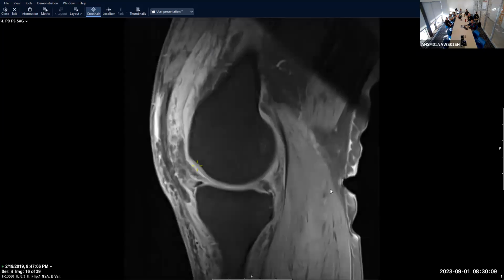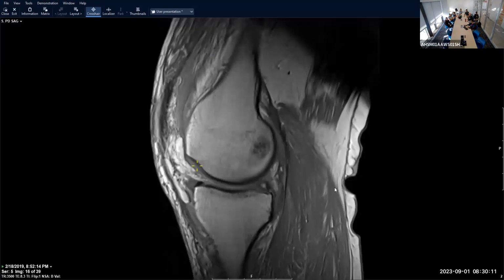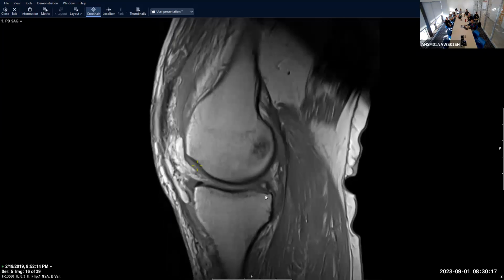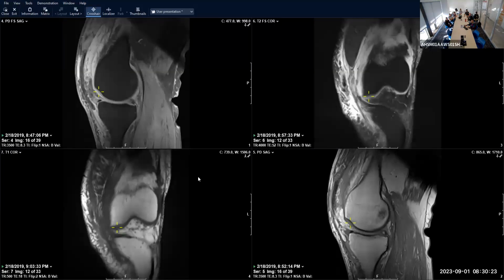You can see that. That's a meniscal ossicle. So most commonly seen in the posterior horn medial meniscus. It's pretty uncommon in general, but it can be more prone to tearing because there's a chunk of bone inside of your meniscus, but that's known as a meniscal ossicle, and you can usually see it on X-rays too.